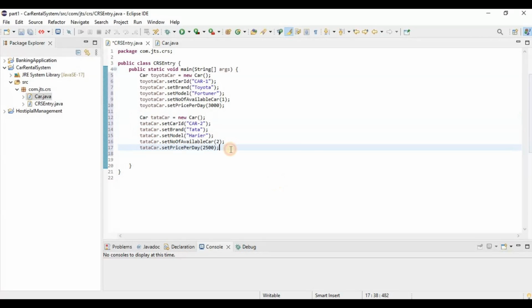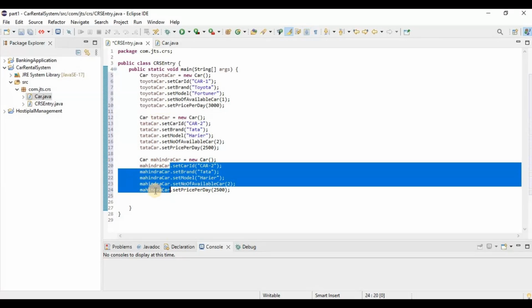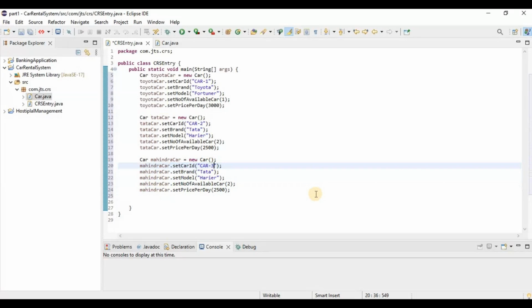Next, another car we need to create, for example, Mahindra. Okay, it's car 3. For example, it's an SUV 700. 2 are available and price is 3500.